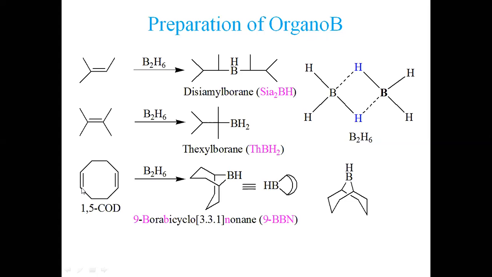Now there are two possibilities. First, it has been added, and now we have BH2 remaining. This BH2 can be added within the same ring. It can add to this carbon or it can add to this carbon. If boron adds to this one, we shall get a 1, 2, 3, 4, 5, 6, 7-membered ring versus a 5-membered ring. So 5-membered and 7-membered are unequal.